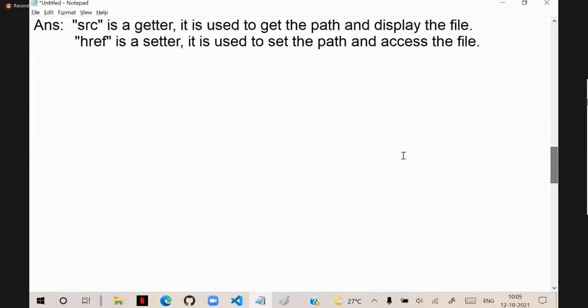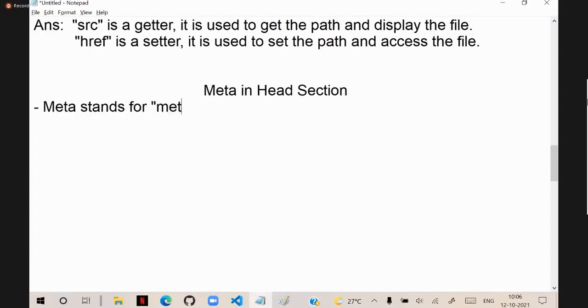Next, very important, in the head section, we have meta. This is another very important one. What is meta? Meta stands for metadata.